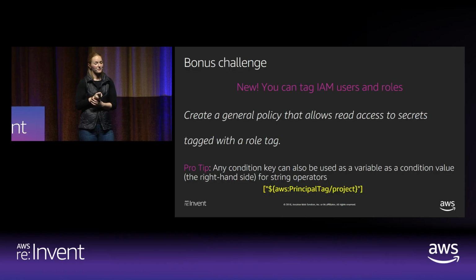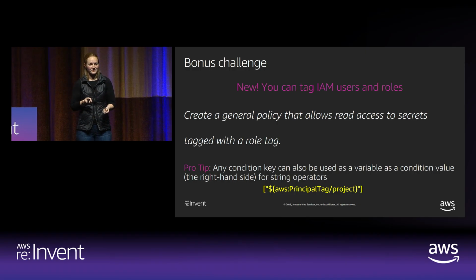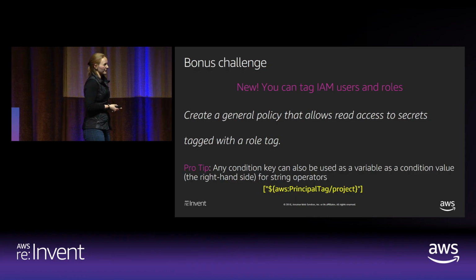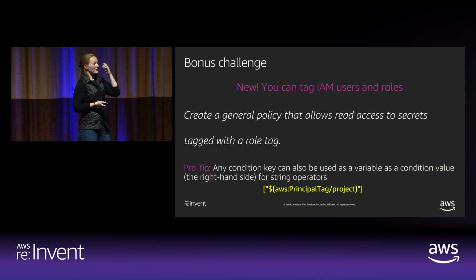So I just talked to a customer today, and they're using it in their S3 prefix, right? So they've named things, and then they're putting the tag on a role, and they can put that in the policy to grant access, very granular access in S3. So I'm going to show you what this looks like.